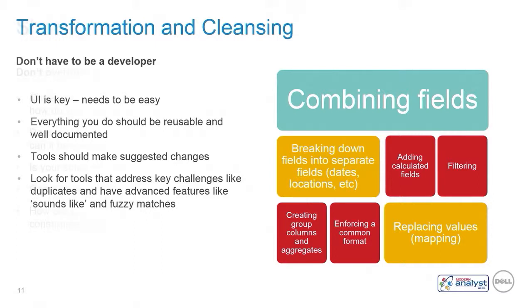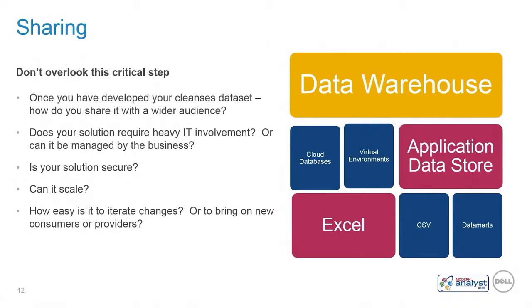Sharing, this is really critical, because I think it's important when you're looking at a process or developing a process that you ask the question, okay, once I have good data, how am I going to share that back out with my environment, right? Is it going to be, I'm going to put all this hard work and have all these great tools, and at the end of the day I'm sending out Excel spreadsheets which are not secure, it doesn't scale? Or I'm going to do all this hard work and I've actually empowered my end users to do this work themselves, but they have to write it back out to a database, which means I have to involve IT, which slows down my process and slows down my ability to change quickly.